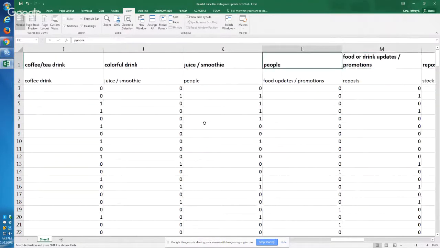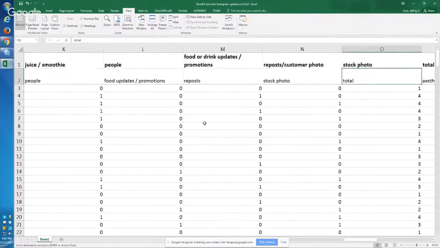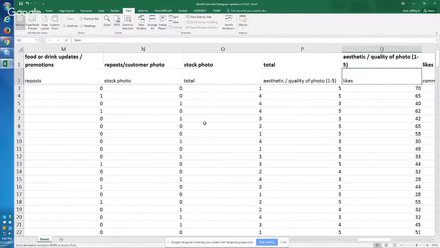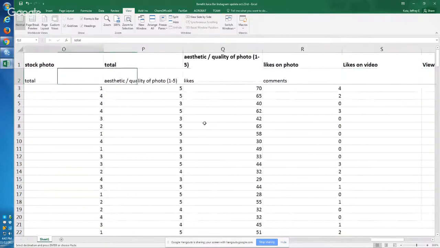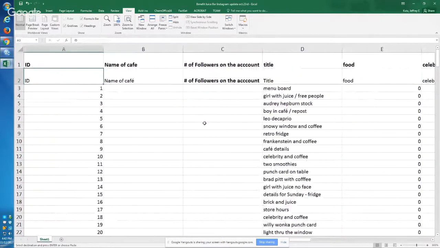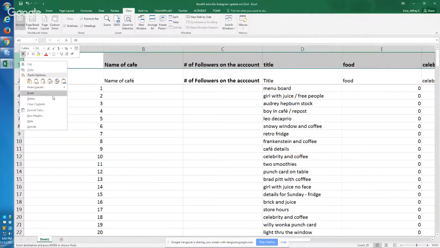But team 1 is here. So it looks like team 1 didn't code this thing called colorful drink. So we may have to insert a column in this data. But it looks like otherwise everything is just sort of shifted one. There's also in ours views on video and likes on video, and comments on video. Besides that, that's it. Cool.